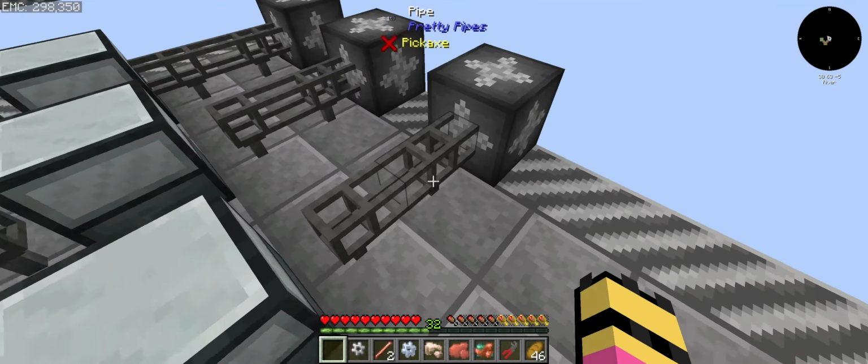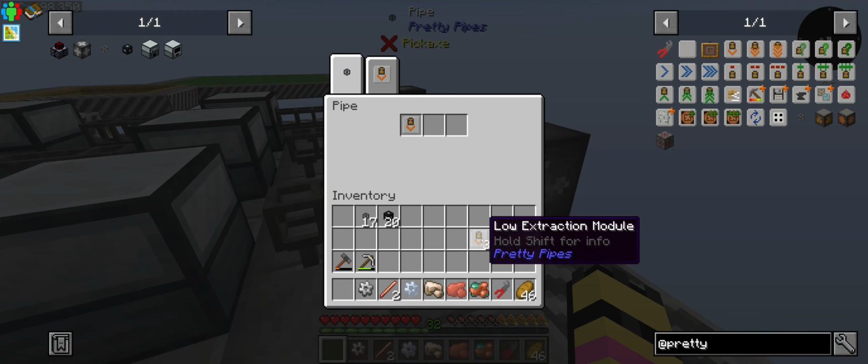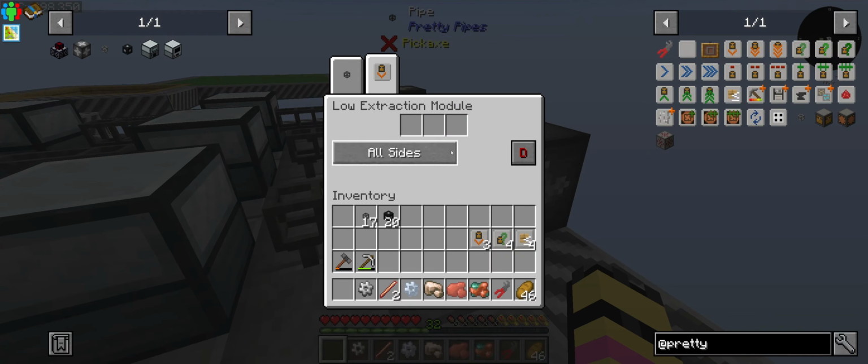So pretty pipes allow you to add these filter modules in here. So if we want to go and we want to low extraction, we can, I'm not 100% sure.